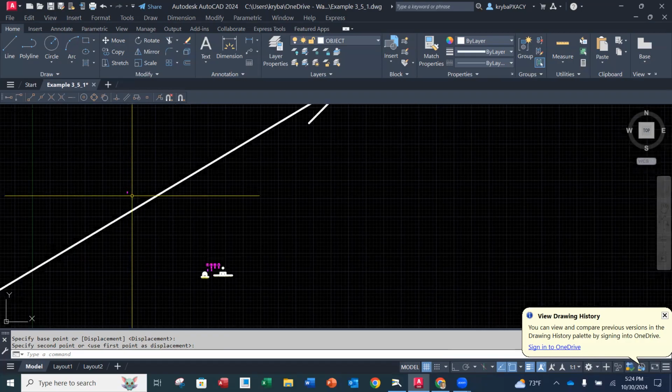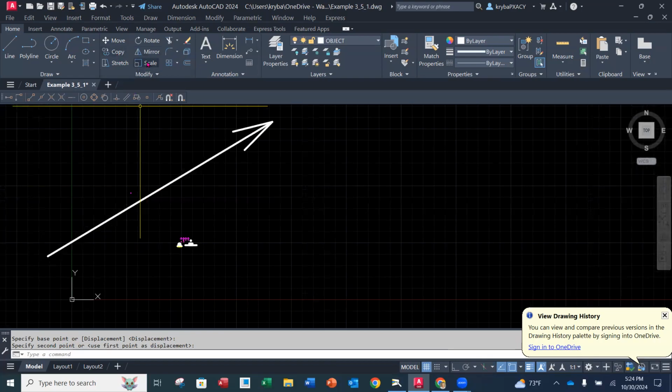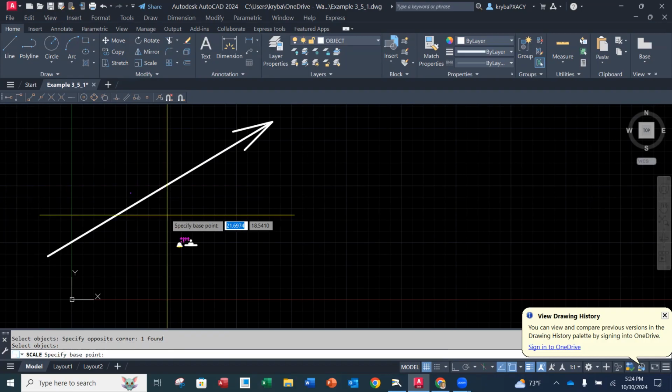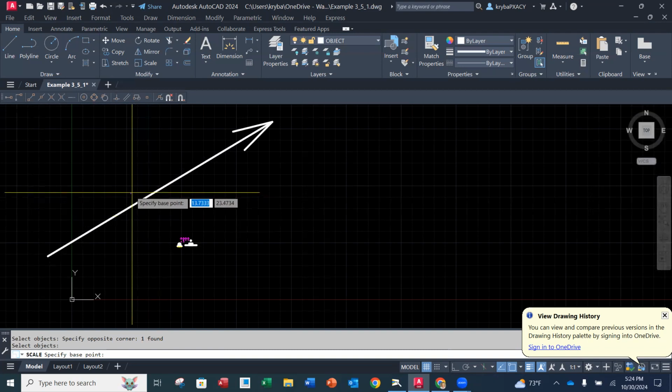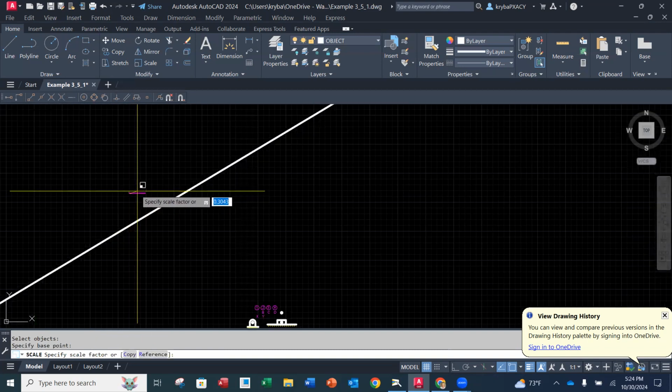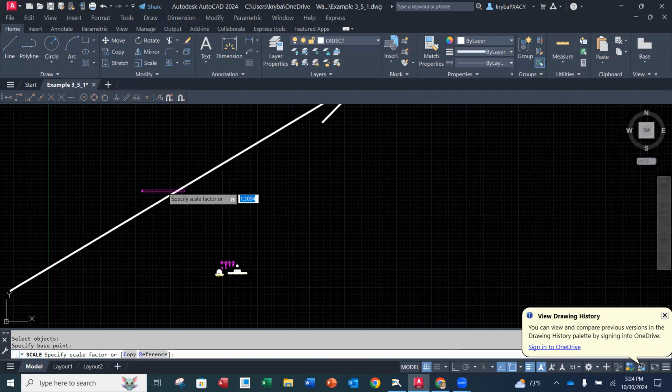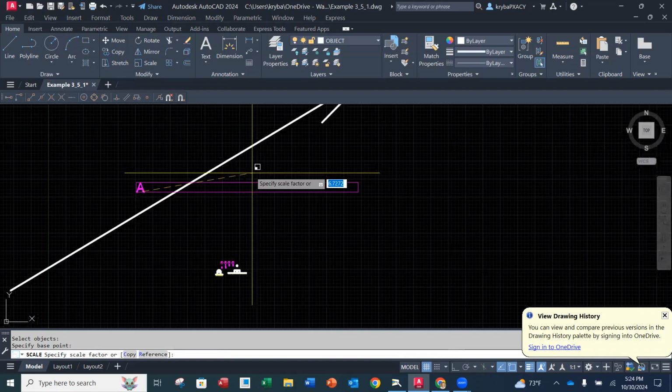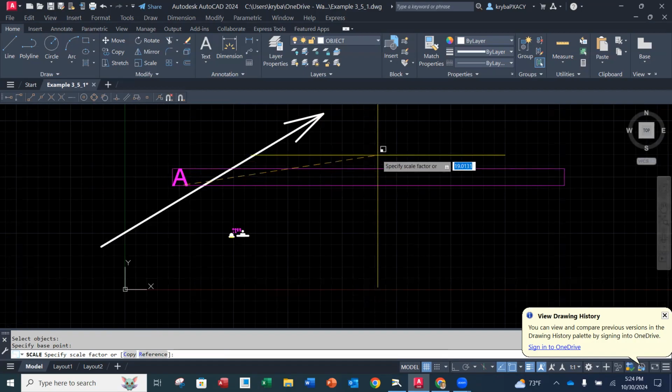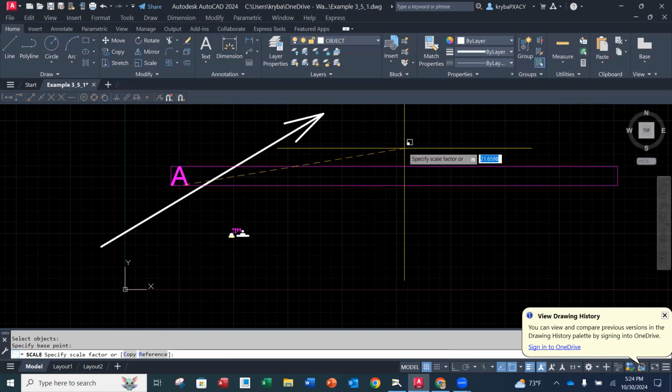To do that, how I like to do it is I'm going to use the scale function, and I'm going to select my letter, okay? Once I have it selected, I'm going to hit enter, watch your command line, and now it asks me to specify my base point. I'm going to go kind of right in the middle of it, and all I'm going to do is move my line out until I feel like it's large enough for that vector, and right about there seems large enough.